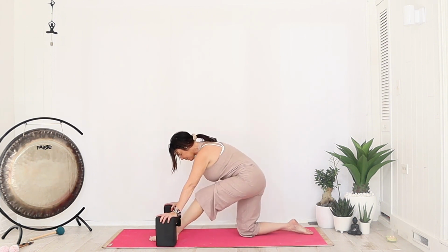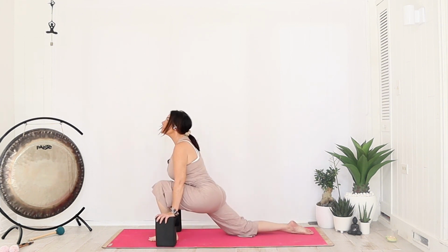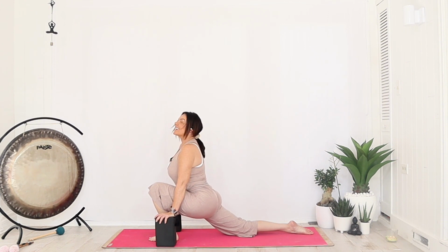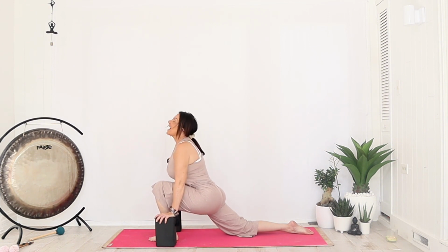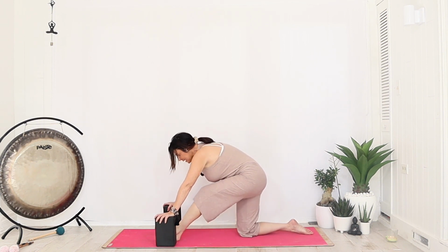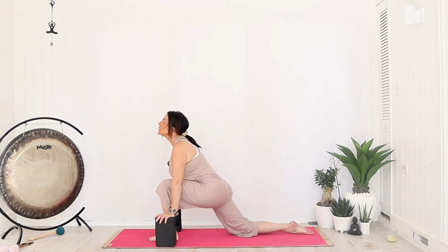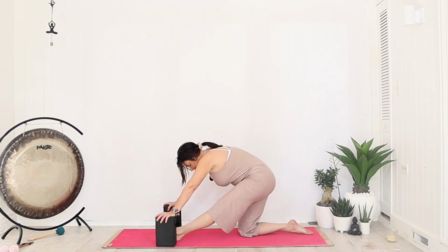Exhale, wave your way back to half split, straightening out through the leg. Inhale, shift the hips forward. Coming into that low lunge variation. Exhale, straighten the legs, shift the hips back. Keep moving with the breath. Blocks may come with you, or maybe the hands stay grounded.